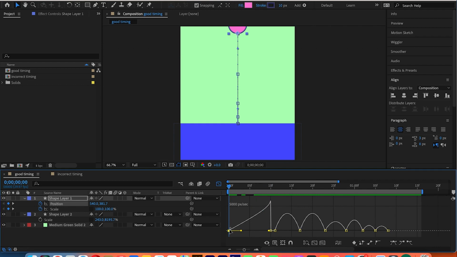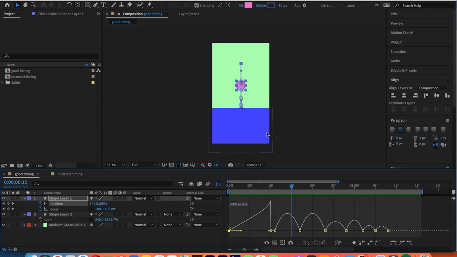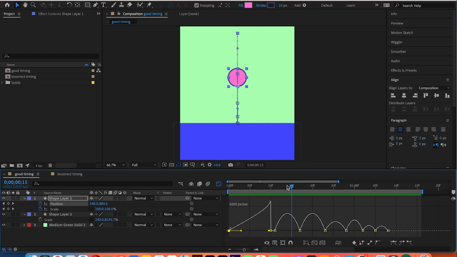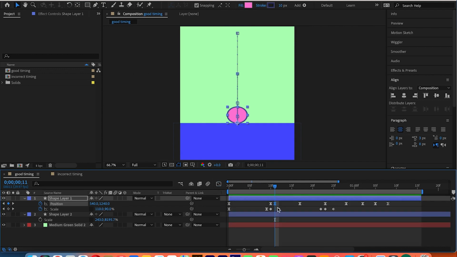The speed is 0 and it increases as it goes down. Boom. Now it's realistic. Then keep one frame the same position here, like this. Copy with Command C and Command V, copy this keyframe, and then after a few frames, the ball jumps again. Okay.